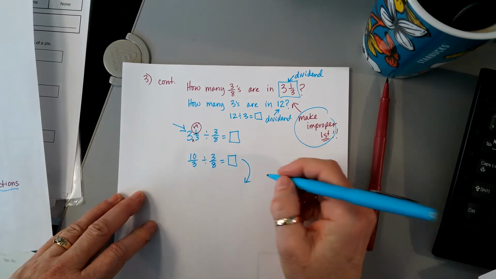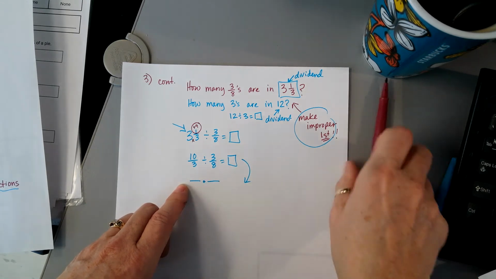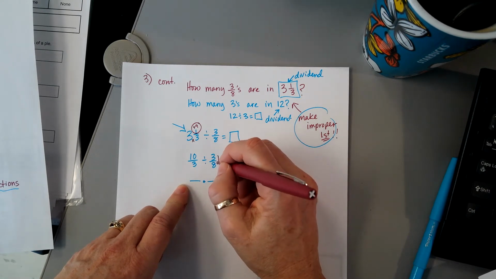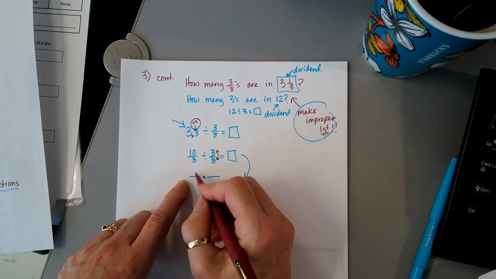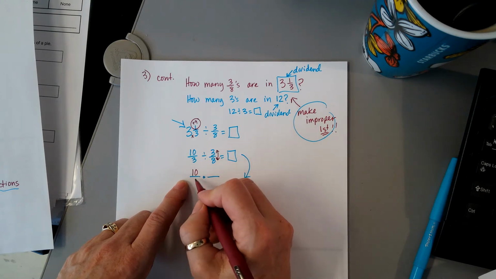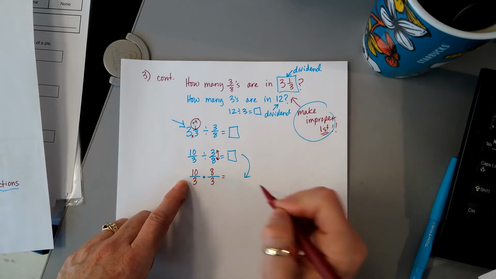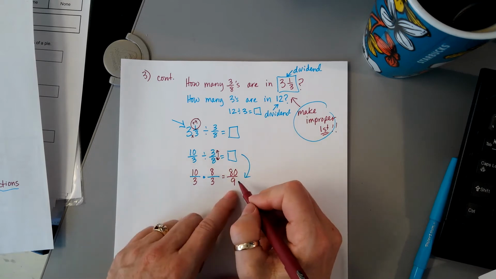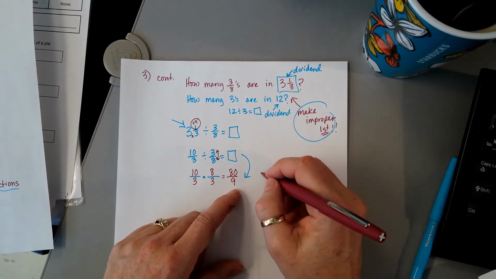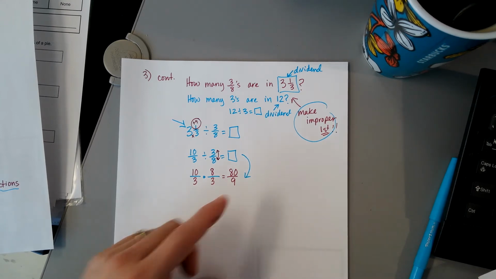Then we do just like we said on the other page. We rewrite it as multiply by the reciprocal. Some of the kids like to draw a little arrow to help them remember to flip the second fraction. First number always stays the same. Second number flips over. And then we just multiply straight across. We have 80 over 9. This problem does not simplify, and you don't have to simplify unless the problem specifically asks for it. It's not a requirement in 6th grade anymore.